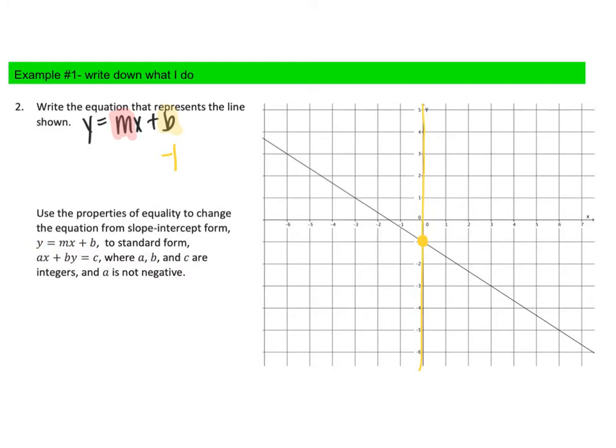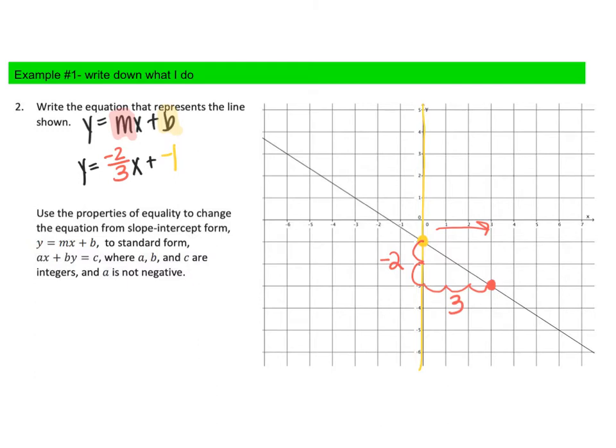And then what's my slope? Well, to move to the right side of the graph, I can see that I'm going to be going down. And I can see the next point is right here. So I'm going to be going down 1, down 2 to get to this line. So I went down 2. And I'm going to be going over 1, 2, 3. So over 3. So the slope for this is -2 over 3. That's my rise over my run. I fill everything else in for this equation. Make sure I keep my x because that's something we forgot about yesterday. And I have y equals -2/3 x plus -1.